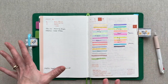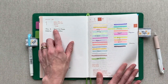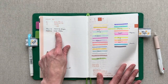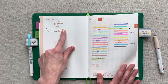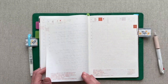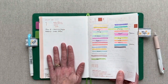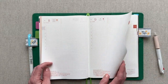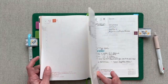People use their daily pages as kind of like note taking, and then they can index it on the first page of the month. So I was writing like 'Trello hacks' and noting what date I took those notes on so I can go back and be able to find them. You can write what dates you took specific notes on. These don't have to be used for daily lists — they can be used for daily journaling, they can be used for just note taking when you need extra room. So those are some ideas.